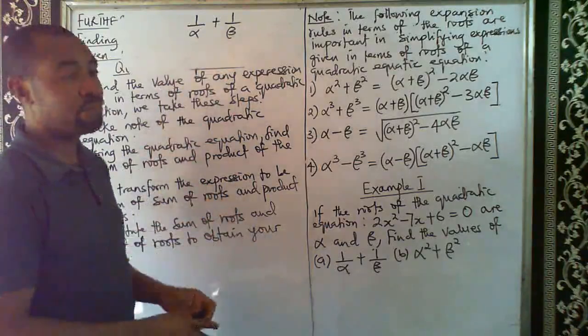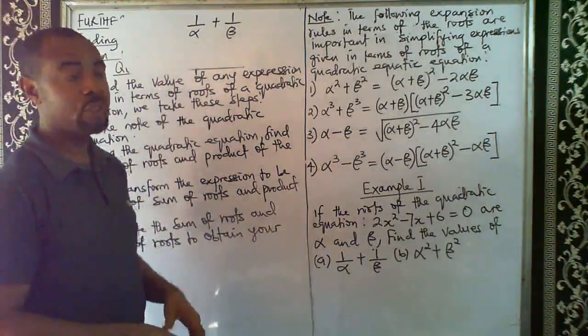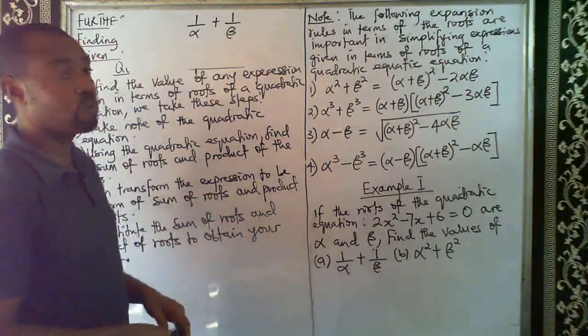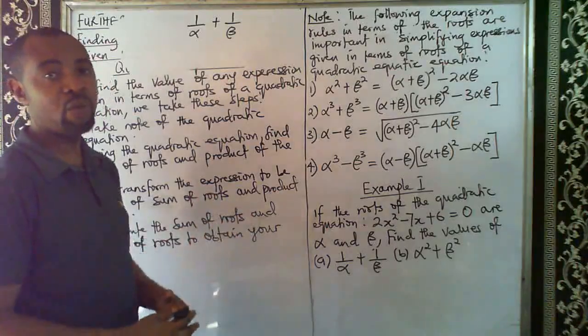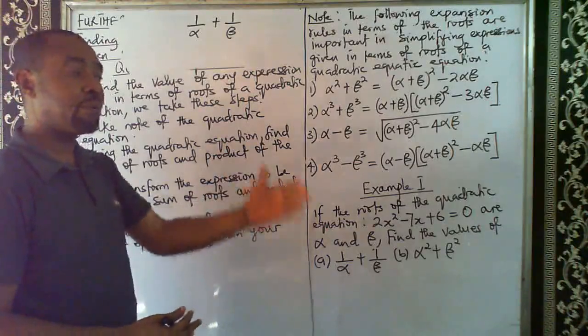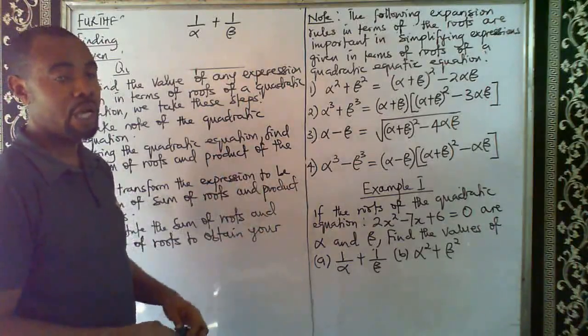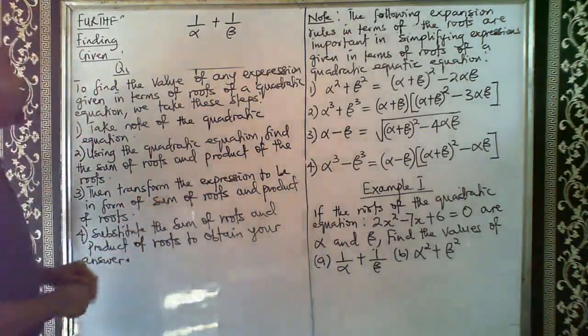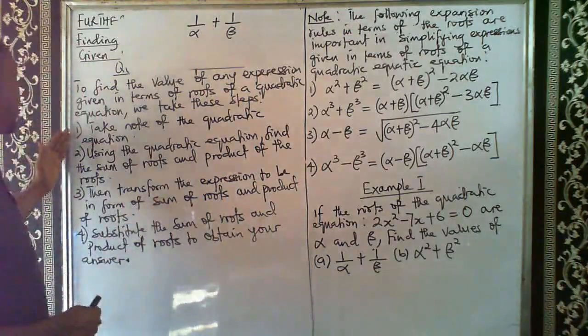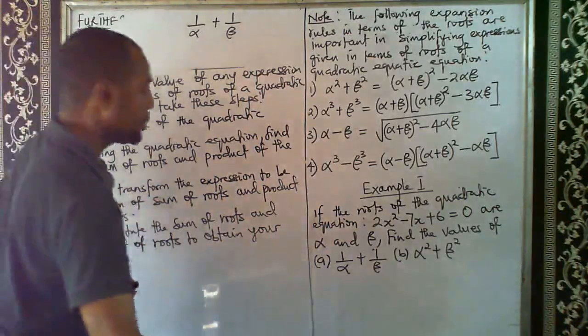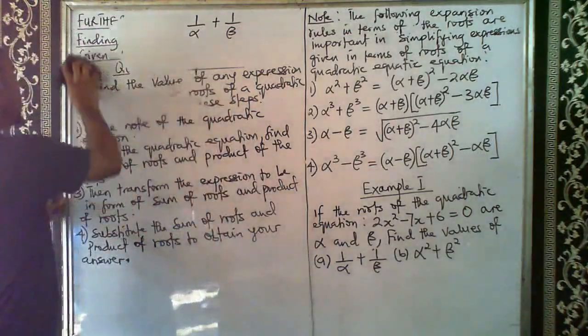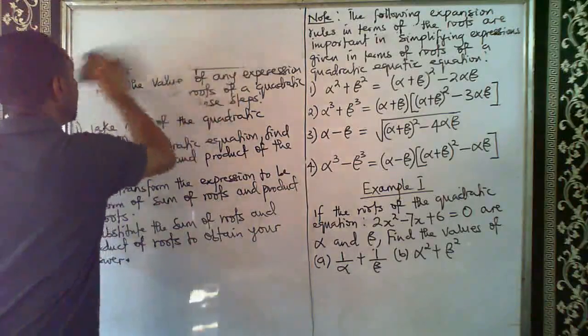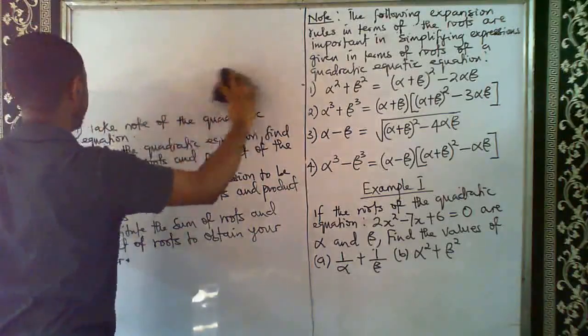When we're given expressions in terms of roots of equation, how can we find the value of such expressions? By applying the knowledge of sum of roots and product of roots. So how do we do that? We say we are going to take these steps. What are the steps? These steps are very important to us.